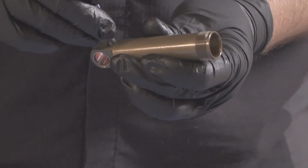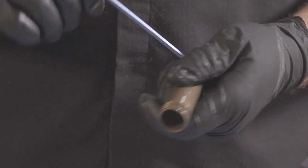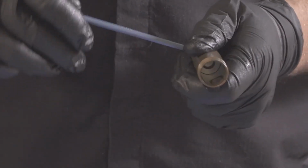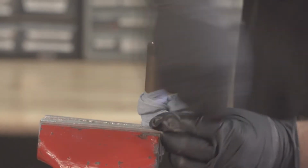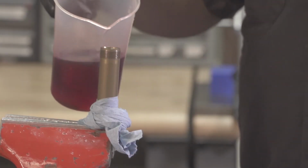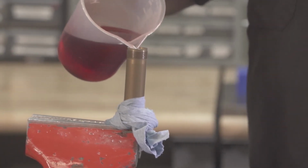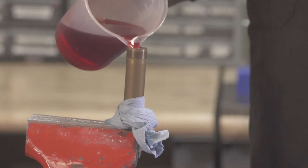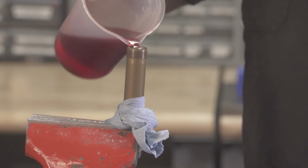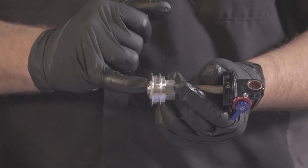Go ahead and thread your retaining set screw in. And this torques to 4 inch-pounds. Go ahead and place in the vise. Wrap a rag around it. Using Torco RSF medium, that's Racing Shock Fluid Medium, I'm going to fill the damper body. Again, make sure our plunger is extended in the open position.